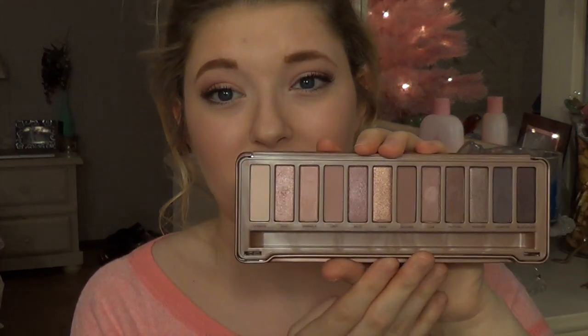Applying it with a brush I found really does not work, but using your finger works ten times better — you get a lot more pigmentation that way. I really love that, and this palette just has so many gorgeous shades that are so different from the other two palettes. I'm so excited to keep experimenting with it and I definitely think it's worth the hype. I love this palette and I cannot wait to use it every single day.